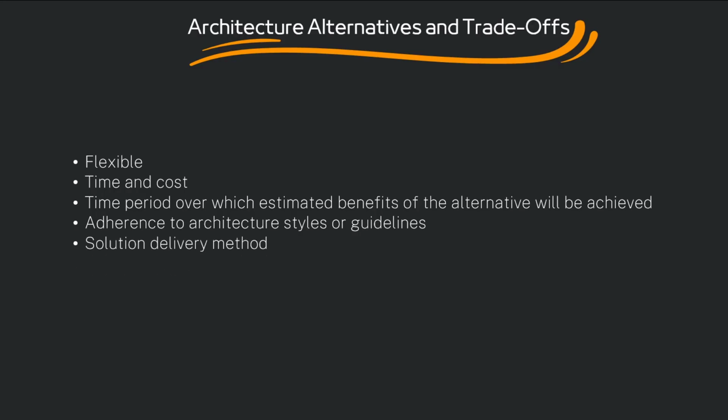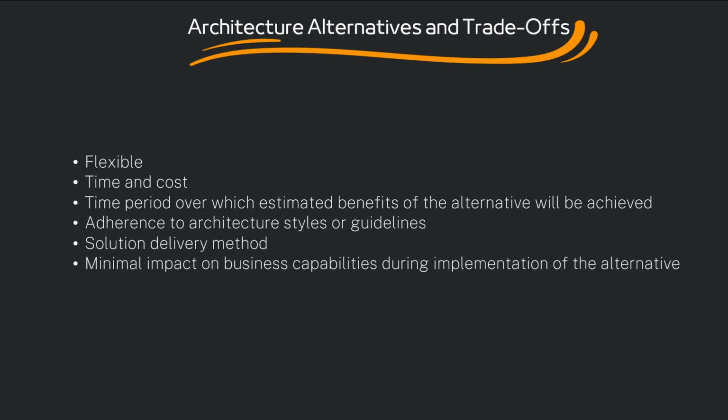Solution delivery method, for example reuse or developed by, with minimal impact on business capabilities during implementation of the alternative. For instance, if you opt to shut down your online store for a few days to ensure a smooth migration, it is a substantial trade-off. On the other hand, if you choose to continue business operations during the transition, you minimize risks associated with the alternative and any mitigating action needed.